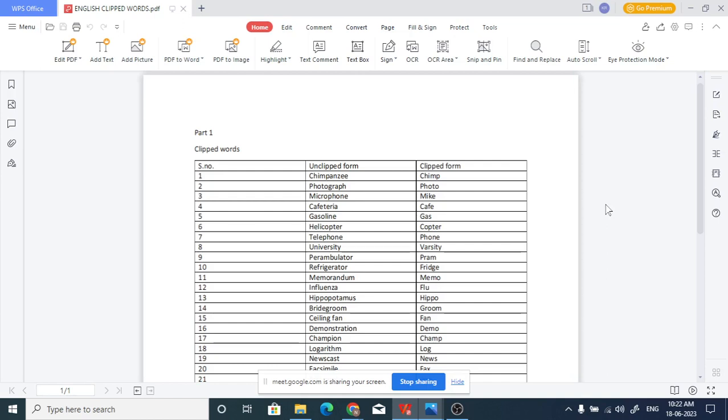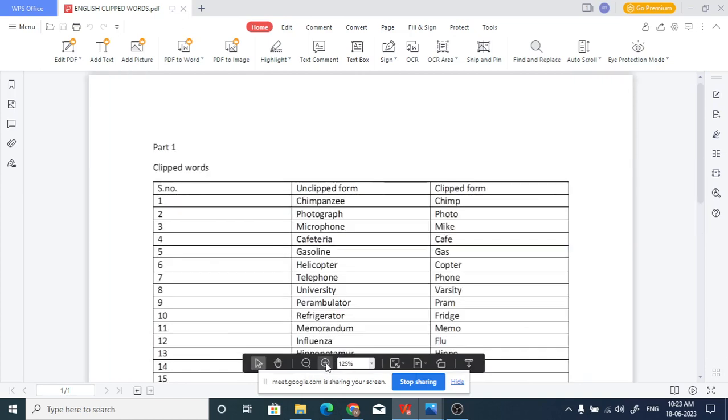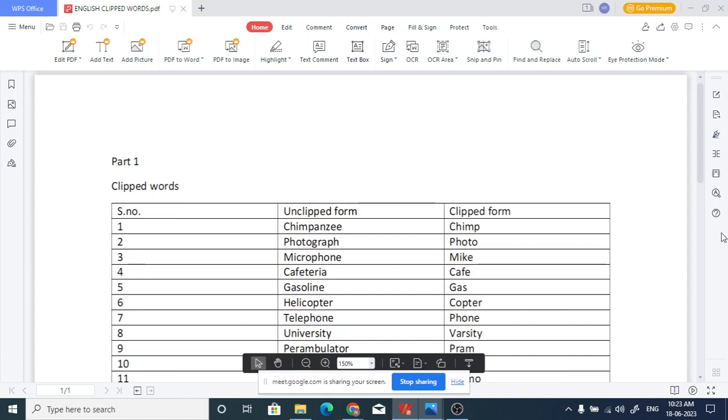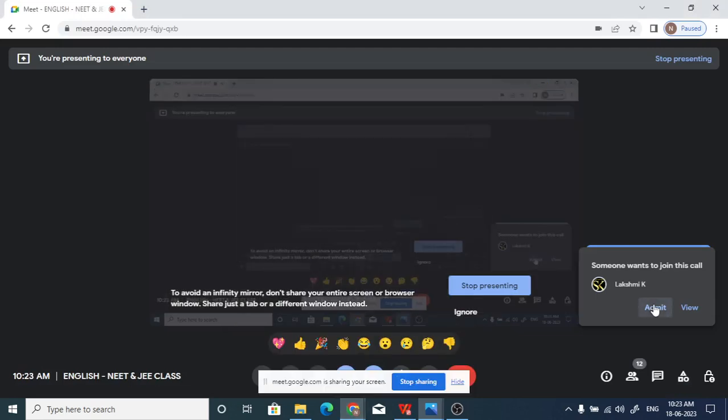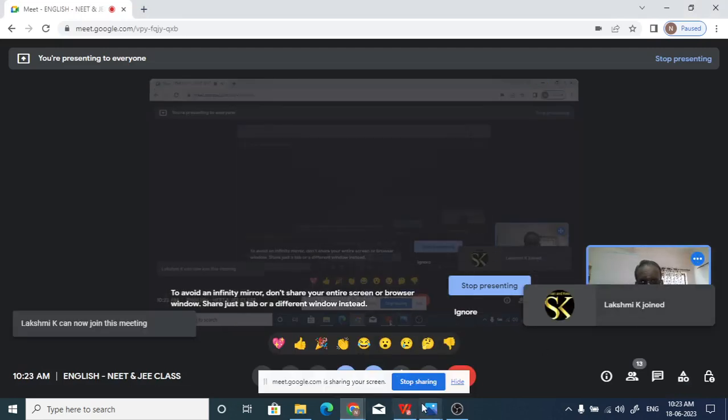Okay. Cafeteria, that is called cafe. What is the meaning of cafeteria or cafe? Tea shop, sir. Yes, it is a coffee shop or tea shop, correct. It is a coffee shop normally, but tea also will be provided there. If you go to any coffee shop, they not only give you coffee, they will also serve you tea, isn't it? Tea or many other things, right?